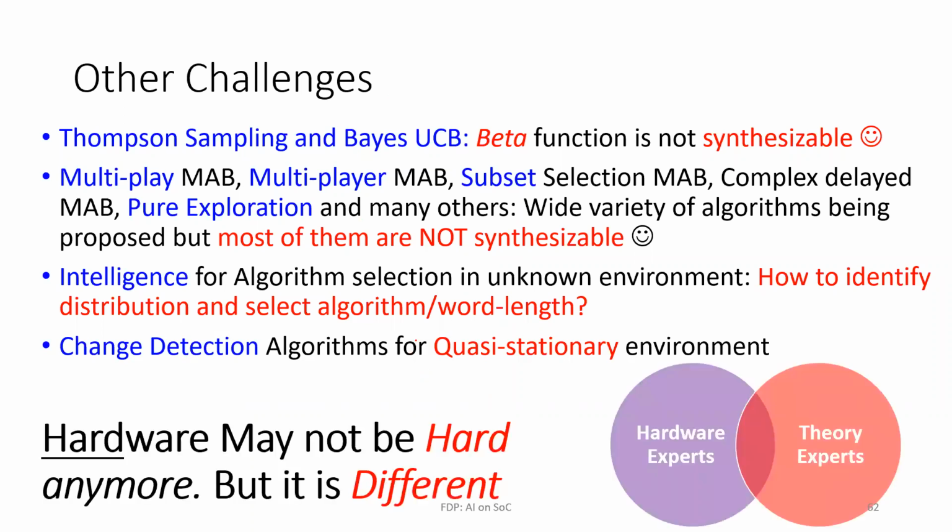As I told you, hardware may not be hard, but it is different. The main problem we have is that we have people who are very good in theory, and some people who are very good hardware experts. But we need a combination of both, where you understand the theory, you understand the architecture, and you are able to take the theory and optimize it for the hardware, so that you can get the best result from your architecture or as per the user requirement.